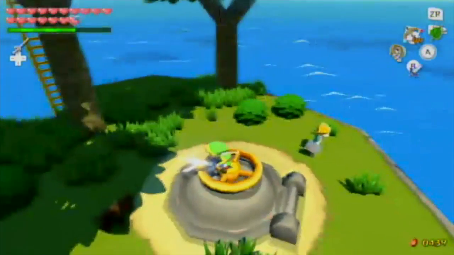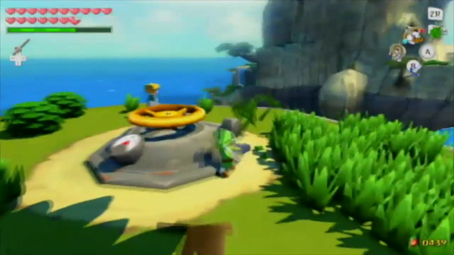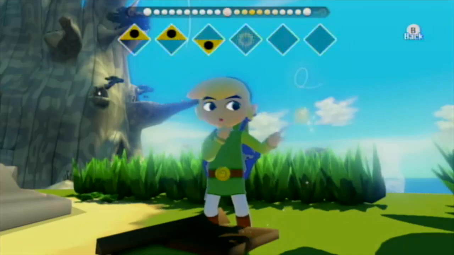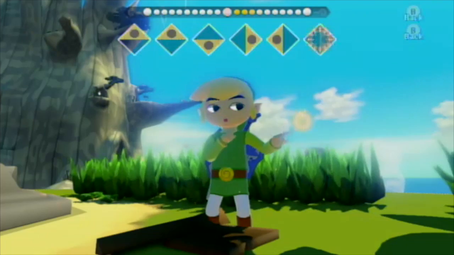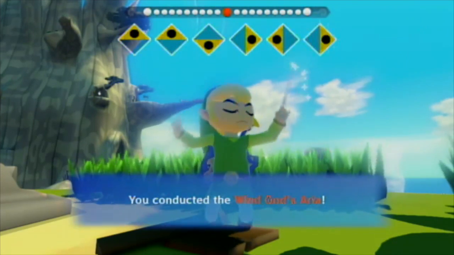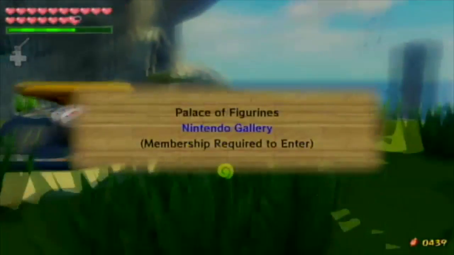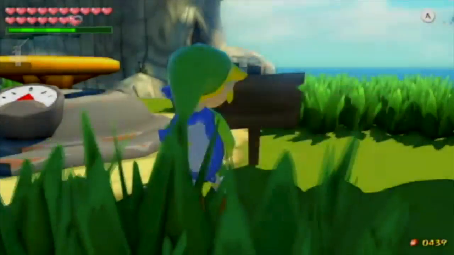Drop down. Now, if you look at this sign, let's see what it says. Crap. Let's play the Wind God's aria, I guess. Crap. Anyway, let's try this. See what it says. I didn't mean to attack there. Anyway. Let's read. House of Figurines. Nintendo Gallery. Membership required to enter.